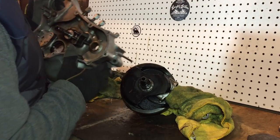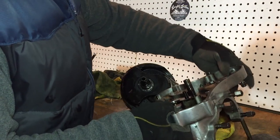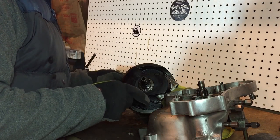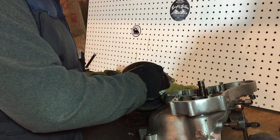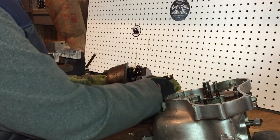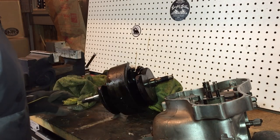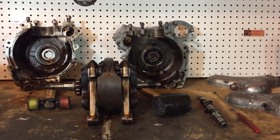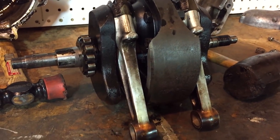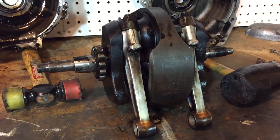That's all it needed. Little heat to let go. Oh, the bearing is still in the case, but that's fine. That means I don't have to take it off the crank, but excellent. Excellent, so that's the crankcase split. There's the crank, that'll be the next job, to start disassembling that.